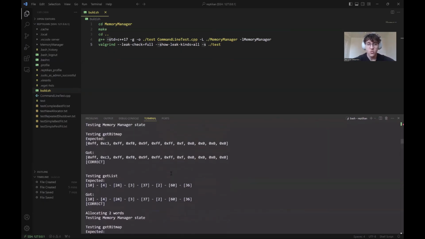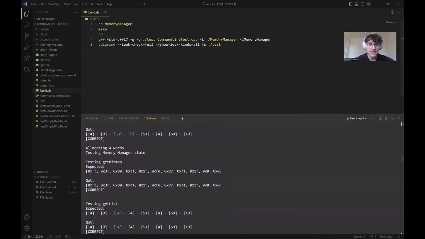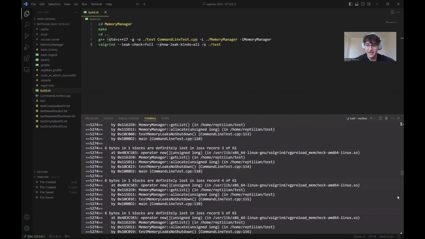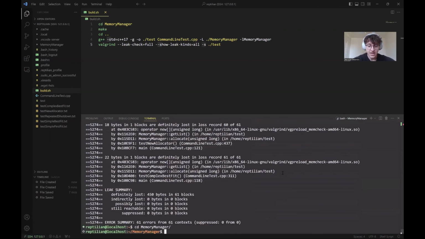And this sort of thing would be marked 0. So with that being said, I should probably go and fix that memory leak. So we'll just cd memory manager and then nano memory manager.cpp. And yeah, I'm not going to do that here, of course. I'm going to go fix this off camera and come back and show you what the completed output should look like.